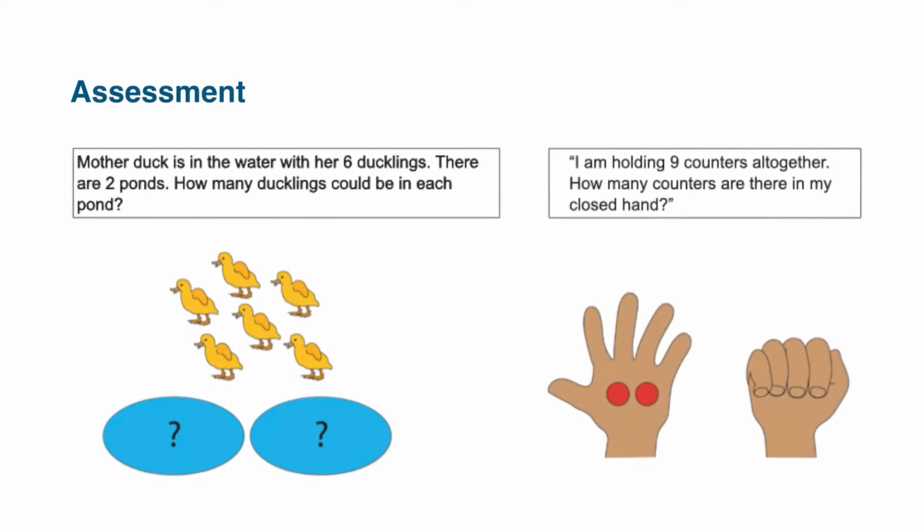Each Ready to Progress criteria has its own set of assessment questions. Each question is carefully selected to look at the concept from different perspectives. For example, in these 2 questions on composition and partitioning of number, the first looks at partitioning the number into 2 parts, and the second, the number has already been partitioned and the pupil has to identify the hidden part.